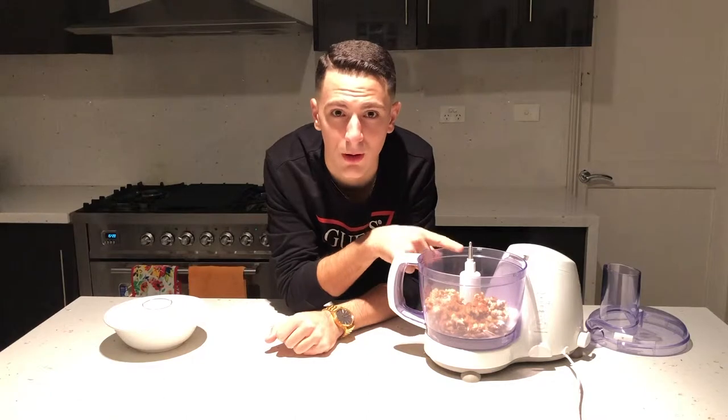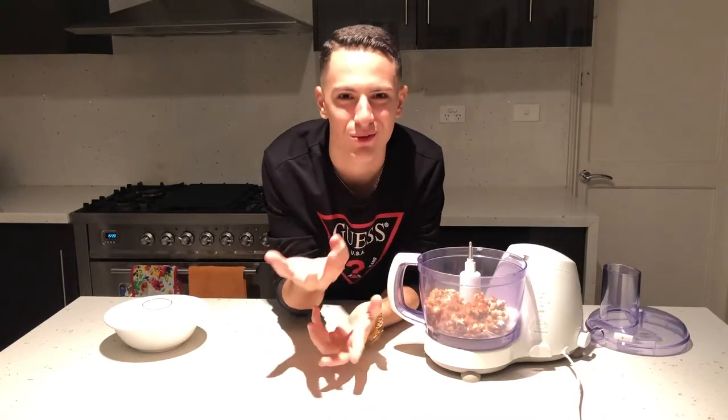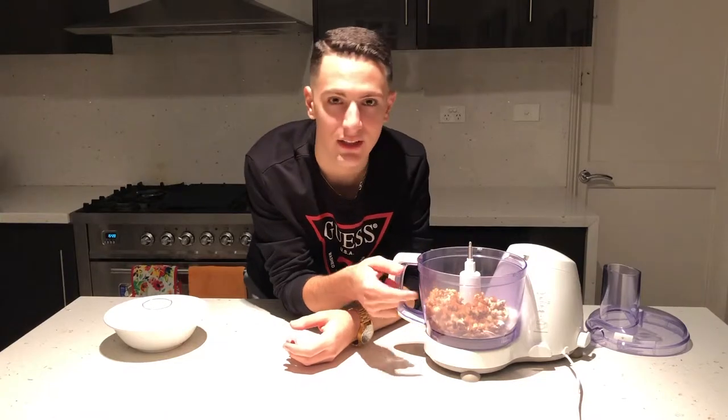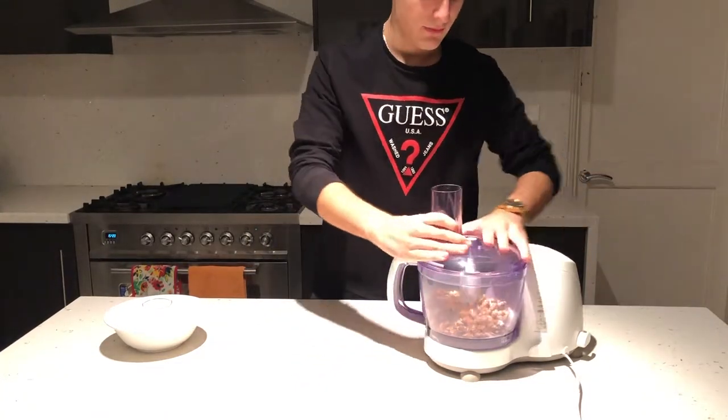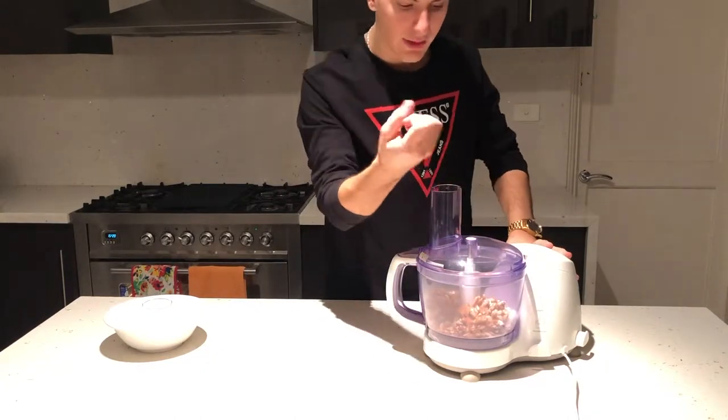I only put 2 tablespoons of sugar because you don't wanna add too much sugar because the syrup's all sugar. It's very sweet, so it'll be too sickening if you add too much in this. So I'm gonna leave that pretty plain. And I'm gonna whiz this up until it's like fine crumbs.